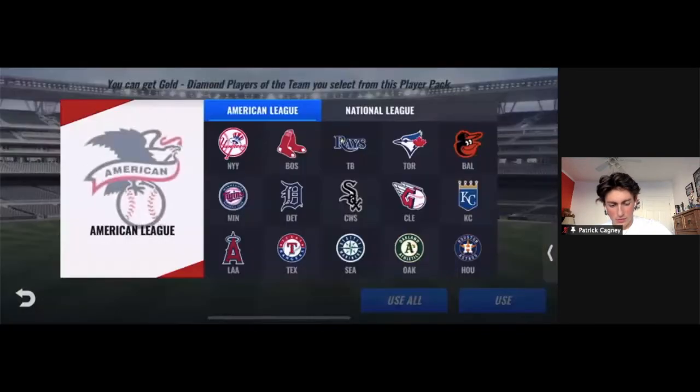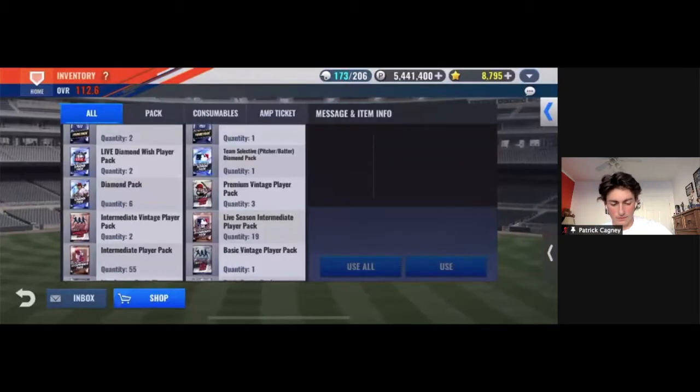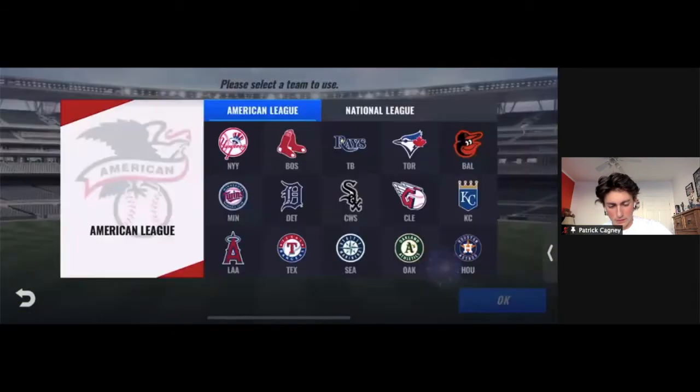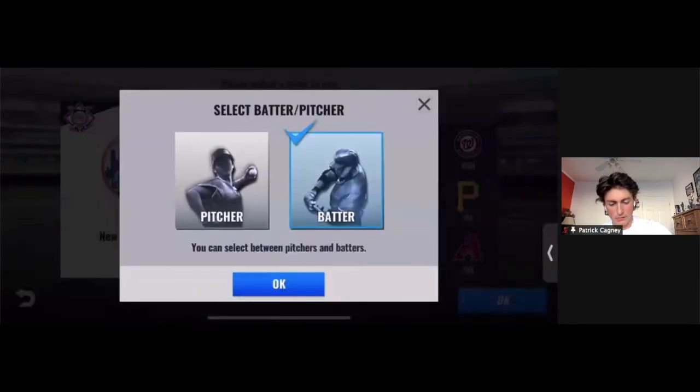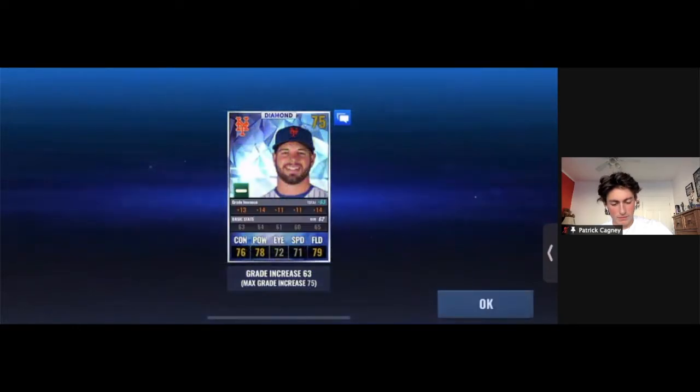And Ultimate Team Select Pack. I already pulled 1 diamond Met. I don't think I'll pull 2. Not surprised. Seth Lugo, I can use that for BD material. I've seen their team select pack. I'm gonna go batter. Still hoping I can pull a Todd Helmley. Well, I don't think so. Here we go. Kevin Plawecki.